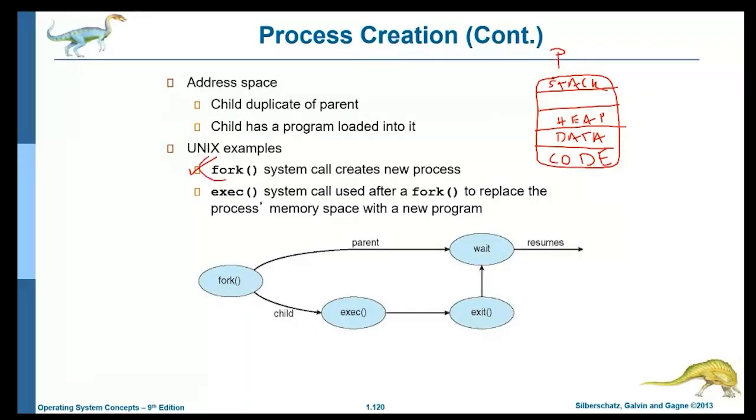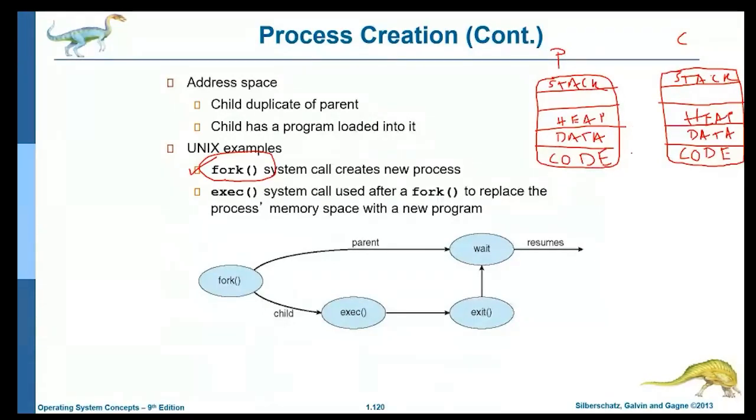When the fork system call is executed by the parent, the operating system creates a new process, the child process. The operating system creates an exact copy of the parent. Keep in mind it's a copy. It's not the same thing. The contents are the same, but the locations are different. The child's memory locations are different. They belong exclusively to the child. And the parent's memory locations are different, but the contents are the same at the time of creation of the child. When the child is getting created, the contents are straightaway copied from the parent.